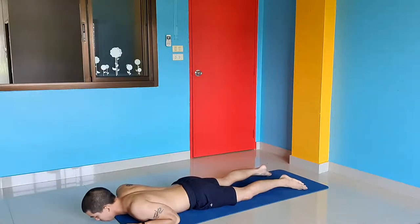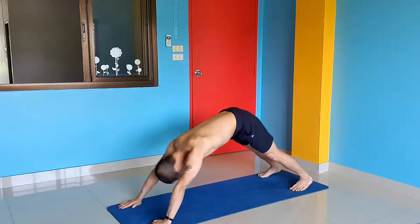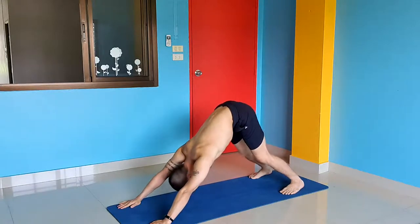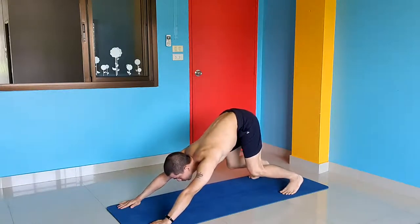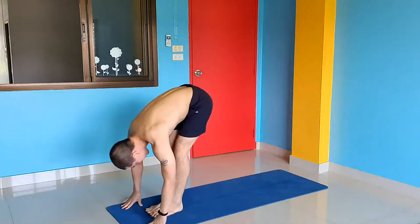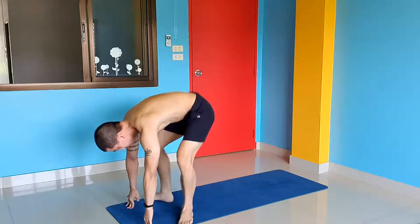Tuck toes, breath in. Exhale, down dog, hips up and back. Inhale, bend your knees and look toward your hands. Exhale, step or fly to the top of your mat. Separate your feet wide, come back to malasana.